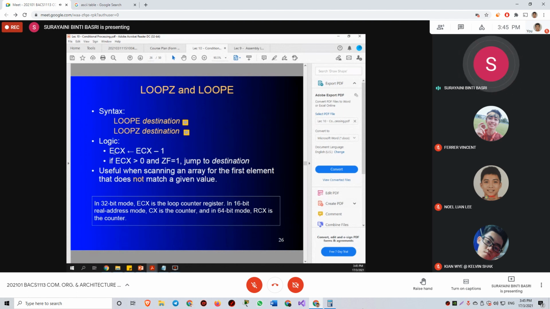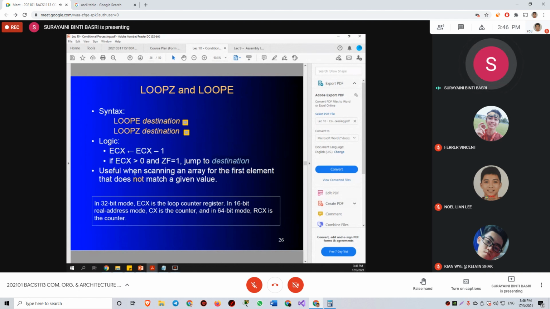Okay, so the logic is, we store the current counter in the ECX register for the 32-bit processor, and then if ECX is still larger than zero and the zero flag is equal to 1, we need to jump to the destination. The destination is any label.